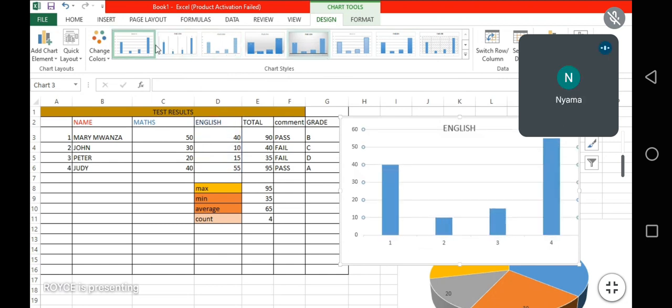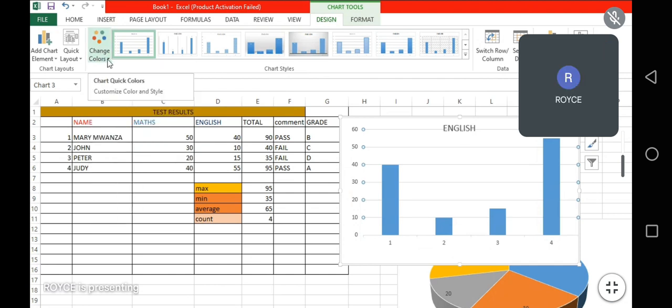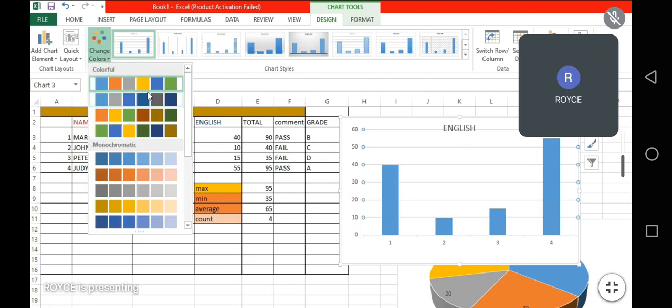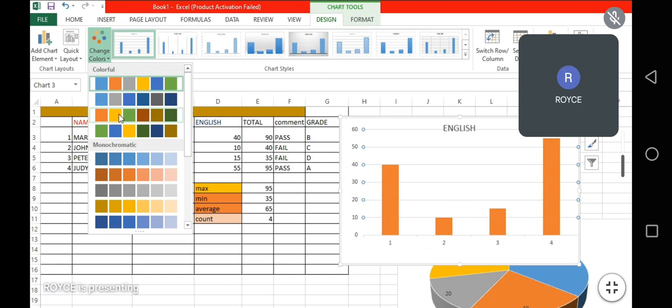Okay? If you want to change colors, you come here. Try out some colors. Why are the colors taking time? Okay, like this. So this is how you come up with charts in Excel.